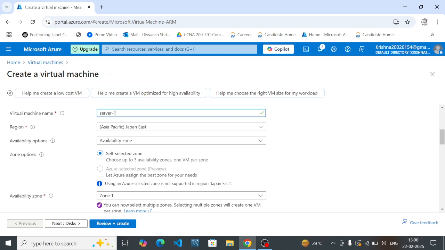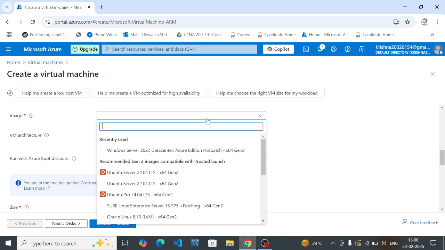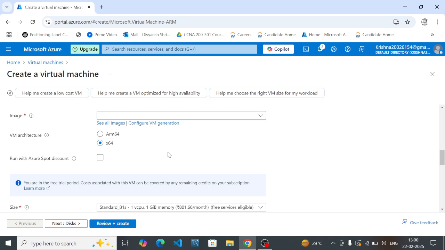Asia Pacific Australia East. We have to select an image. Let's select a Datacenter image, Azure Server 2022, that is the latest. How many images do we have in Azure? We have more than 608 operating systems in Azure. It is a big number, right?